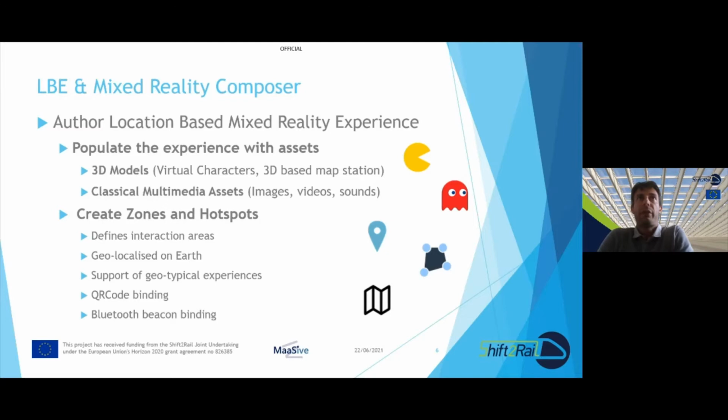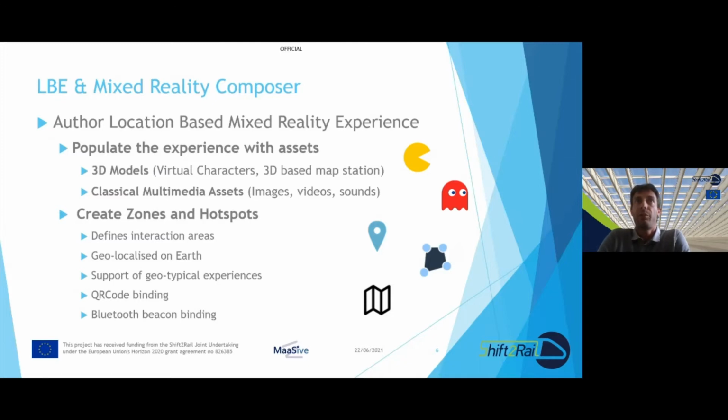Of course, to provide experiences to travelers, these experiences need to be created or built. So in order to avoid the complexity of developing experiences from scratch, which requires a lot of time and money, we have developed in this project a tool to create these experiences on both smartphone and AR glasses. This tool is targeting, for example, station managers or TSP to help them in developing new attractive experiences in their stations.